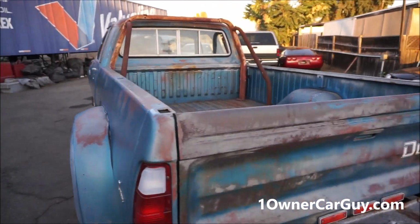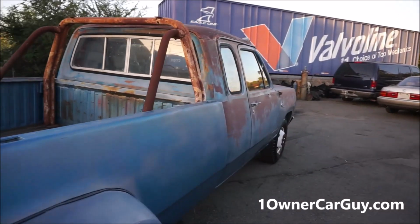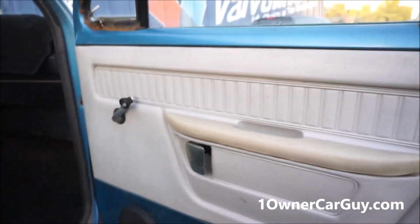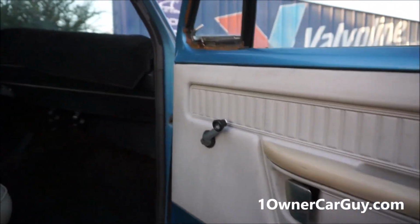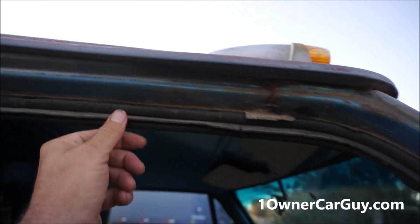So, beautiful truck. I'll show you the other side. And I might just bring those cars out of here and take this thing around the block. Or around the parking lot, at least. Make sure the brakes work a little bit before I do that. These are chewed up a little bit just over time. They're just dry and brittle. It's still there, pretty much.